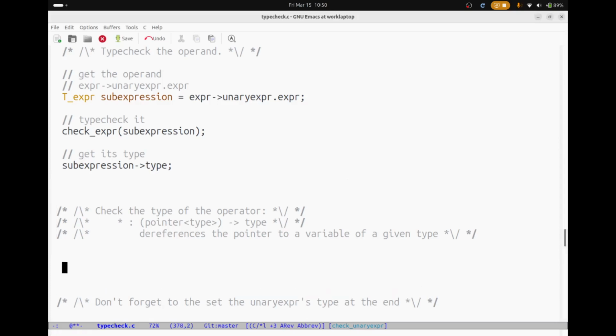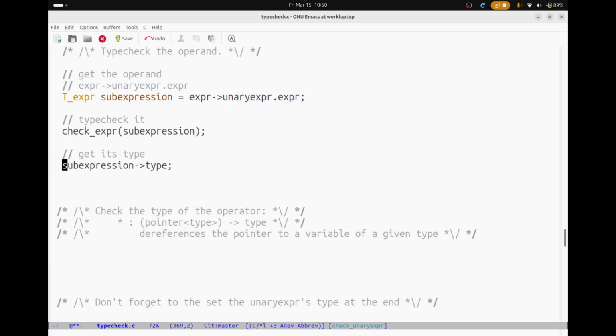So how can we get the type? We have the type of the subexpression. How can we get the type that it's pointing to? Or at least, where's a reference we can look to, once we have a type? So here we've got a type already.